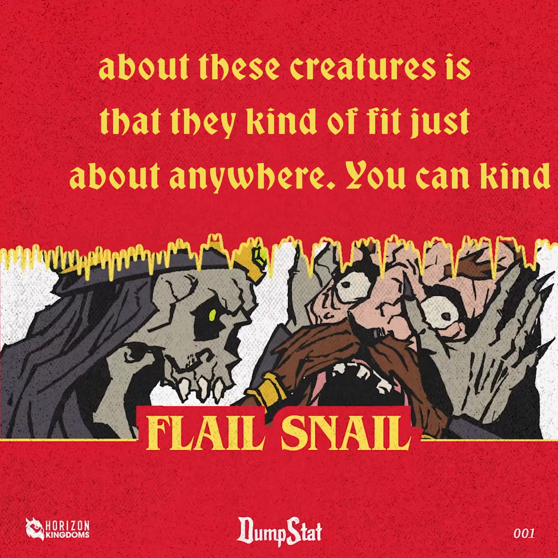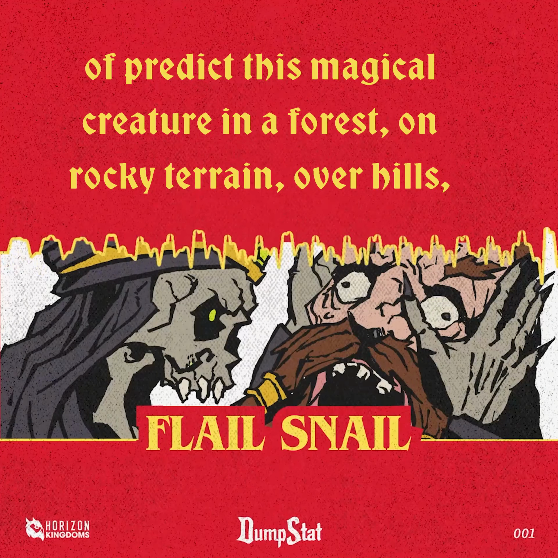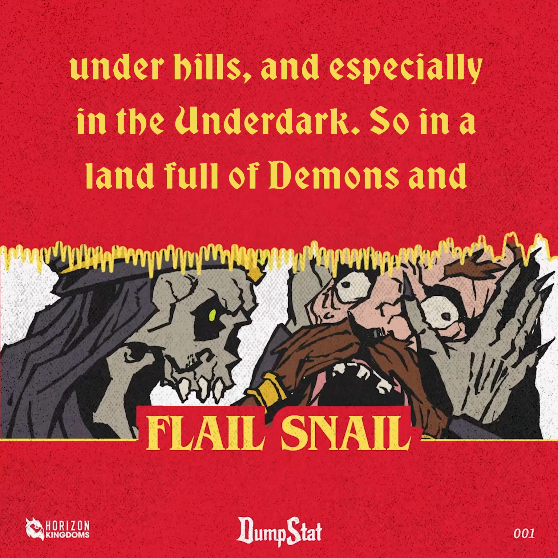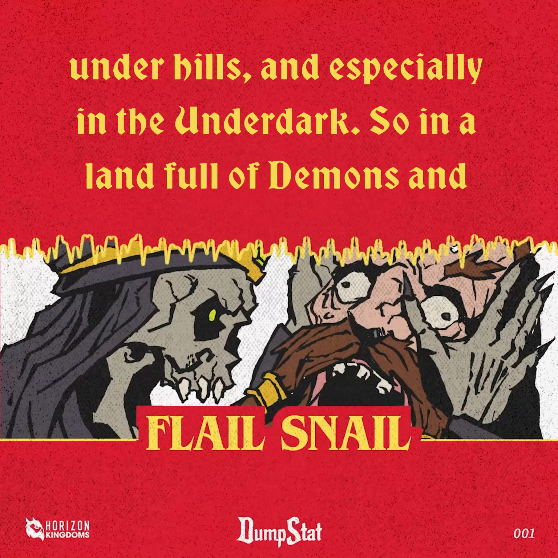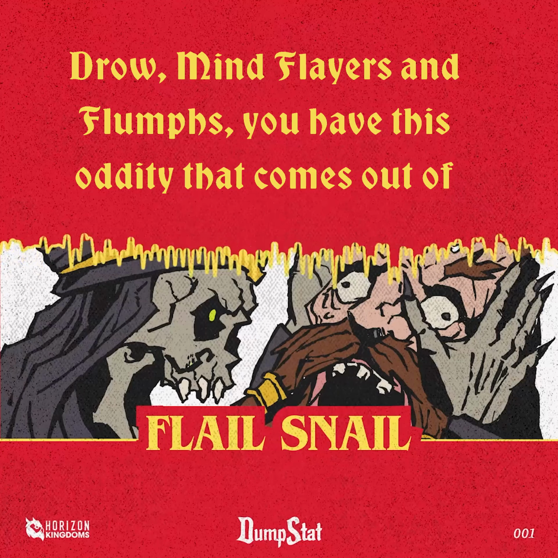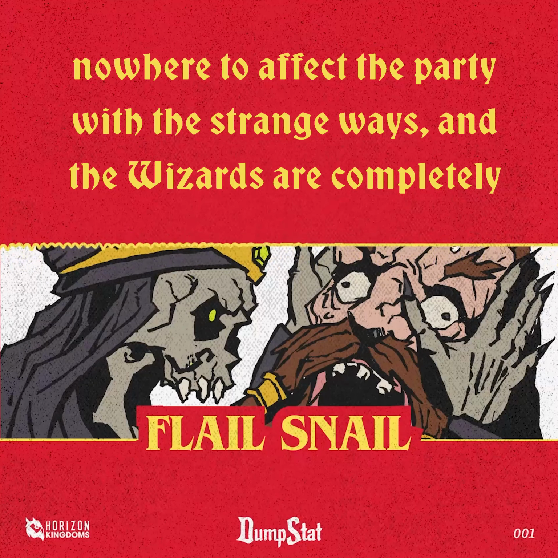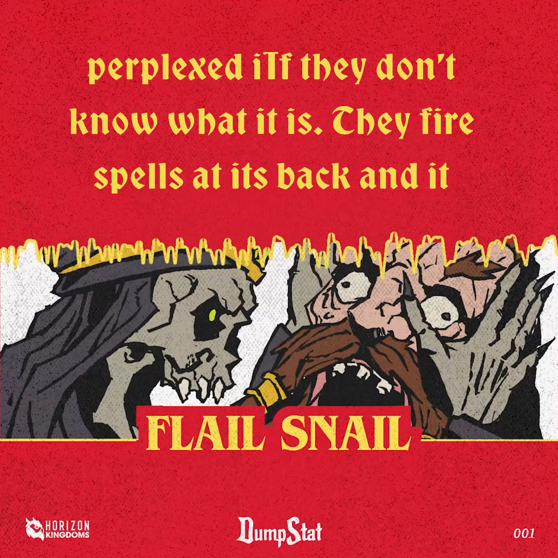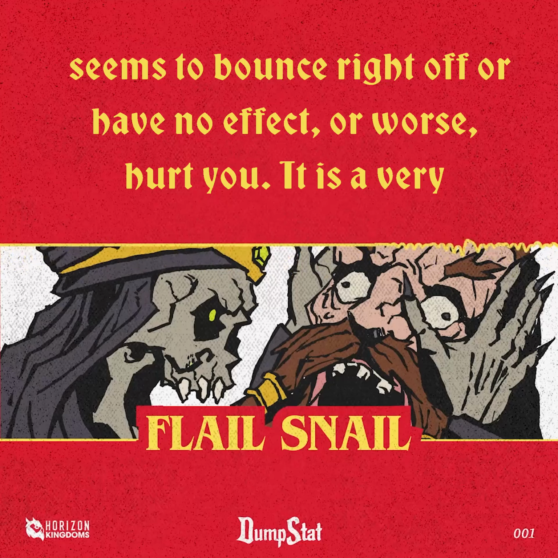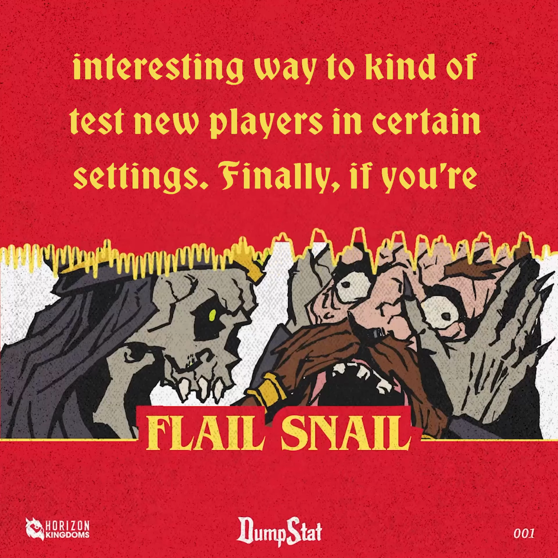Another fun thing about these creatures is that they kind of fit just about anywhere. You can predict this magical creature in a forest, on rocky terrain, over hills, under hills, and especially in the Underdark. So in a land full of demons and drow, mind flayers and floofs, you have this oddity that comes out of nowhere to affect the party with its strange ways. And the wizards are completely perplexed if they don't know what it is. They fire spells at its back and it seems to bounce right off or have no effect, or worse, hurt you. It is a very interesting way to test new players in certain settings.